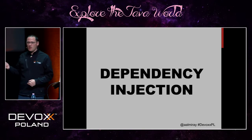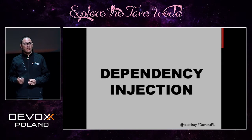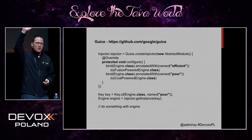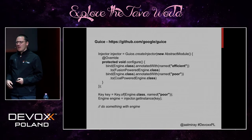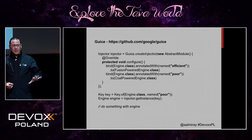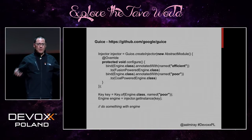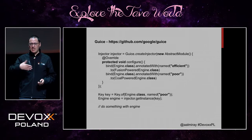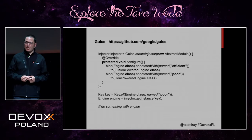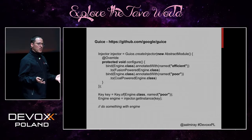So the first project that I want to talk about is the reference implementation of the dependency injection JSR 330, which is known actually as Guice. Some of you might have seen Guice before, Google Guice, yeah? So half of the people. Now, what's interesting about Google Guice is that it used to be a lightweight library. It only delivers what is necessary to create objects to do dependency injection. Now, the fourth version that was released a few months ago actually includes another library that we're going to discuss today also. So you could say that it's not really lightweight in the sense of dependencies, but in terms of behavior, it's still pretty simple.